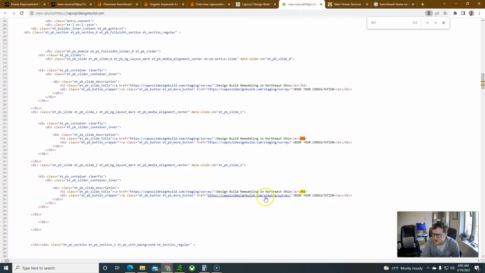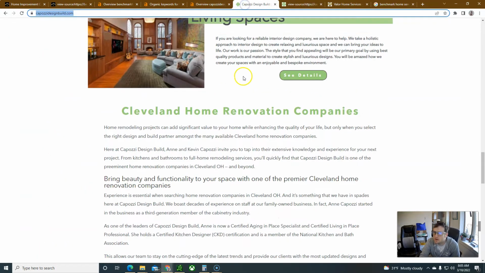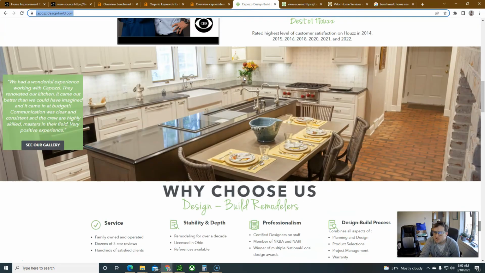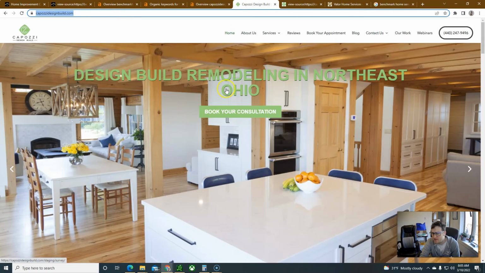You do have an H1 tag here, right? Design, build, remodeling, Northeast Ohio. Always want to have an H1 tag. It's important. It helps to establish your identity with Google. And so the H1 tag for your home page is what you're about, right? In some cases, you might do your brand and design, build, remodeling contractor or whatever.